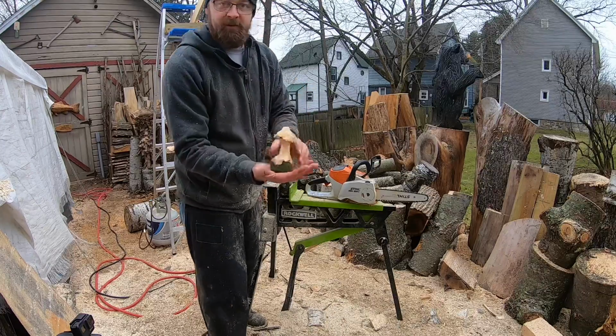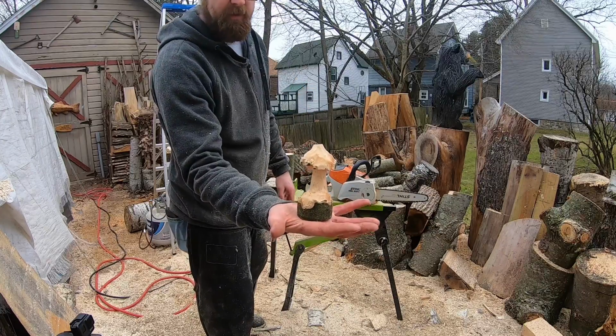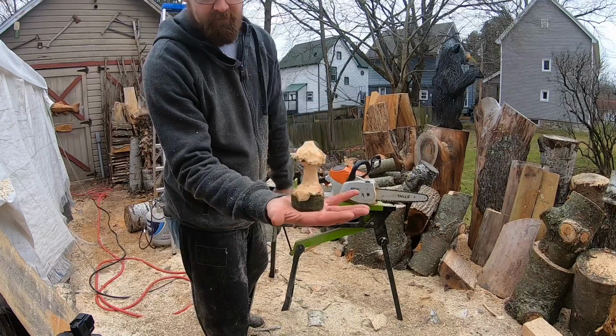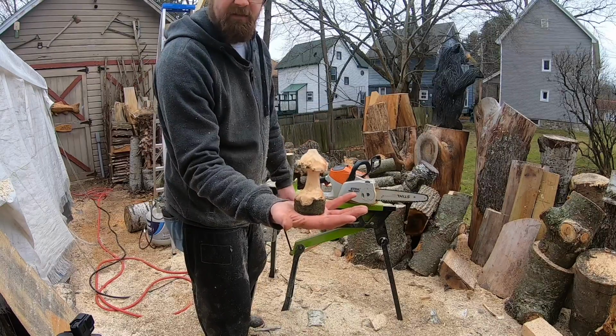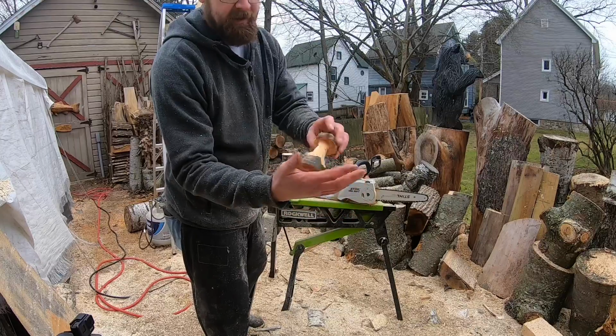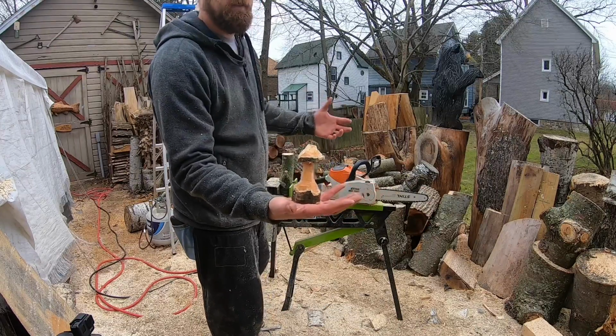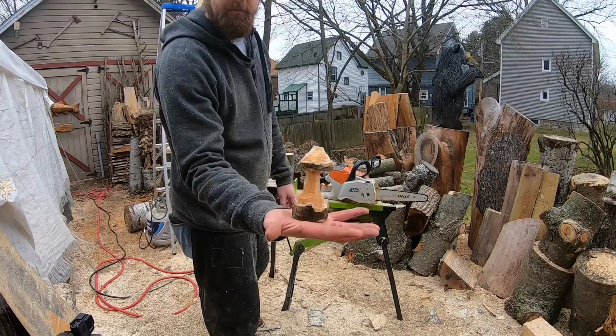But this is for those of you that can't get large pieces, and this is a really small, maybe a 2-inch girth stick, just a stick off a bigger tree. But again, I just want to be able to help everybody, and people want to learn to carve, and not everybody can get big chunks of wood. So here you go, something tiny.